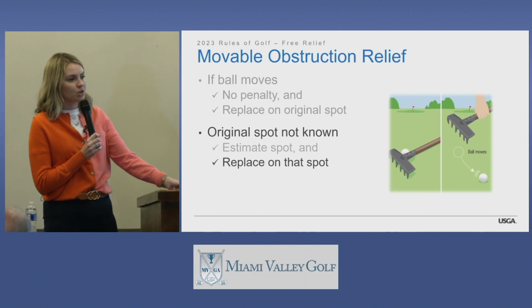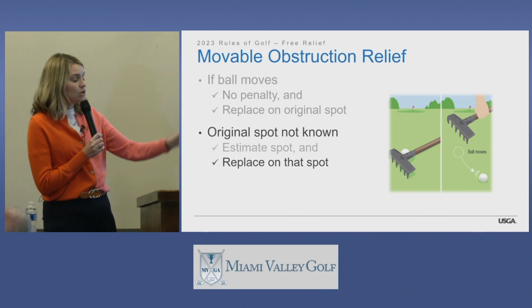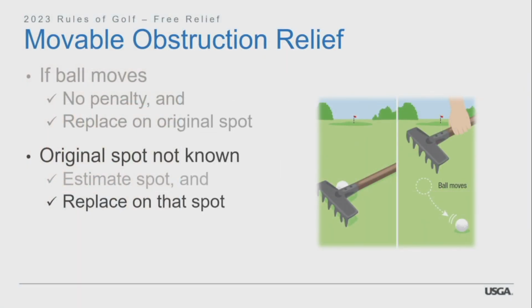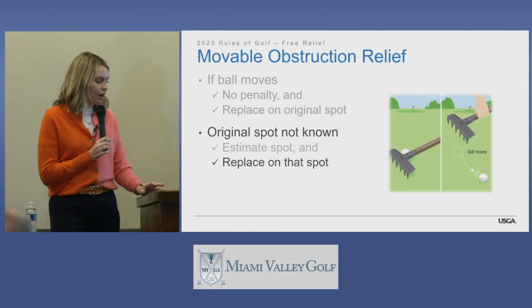on its original spot. Now, in a situation like this, if you come up on it and it's pretty obvious that when you lift that rake or the player lifts the rake, that ball's going to move, a good practice would be to mark the spot of the ball. So then that way, when we go to replace it, we know exactly where we're going and it'll help speed things up, but it's not a requirement. Good idea, but just not a requirement.